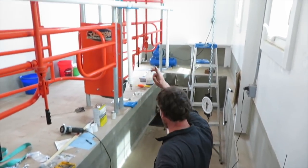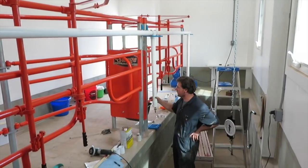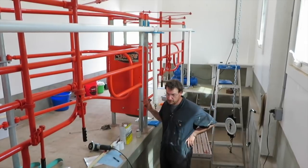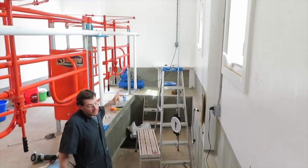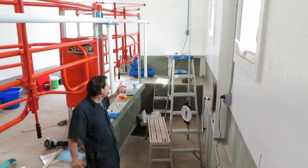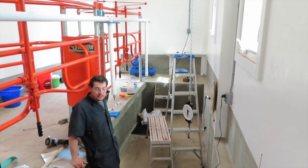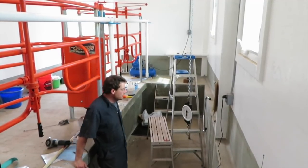We have backing lines in now. I'm waiting on a few more brackets so we can go ahead and secure the lower end of these pipes. And then the vacuum pump has been rewired for 240 and it's plugged into an outlet on the wall back there. And that is controlled by a switch in the milk house. And the paint is currently drying on a new base for the vacuum pump.